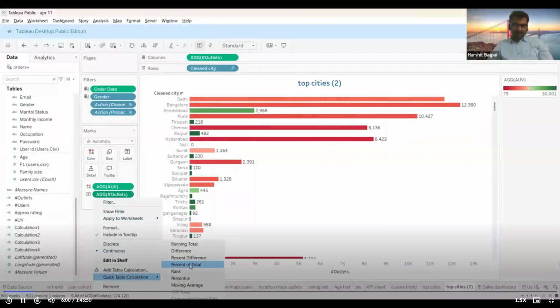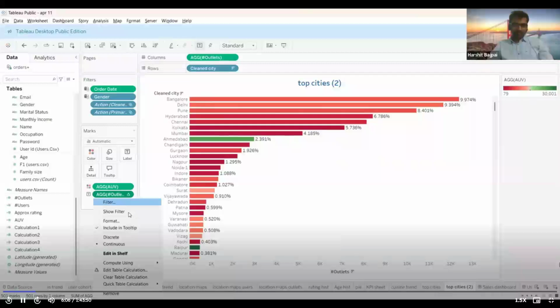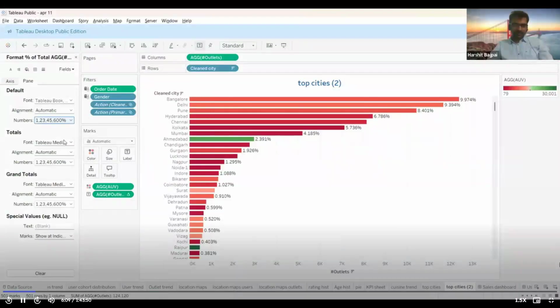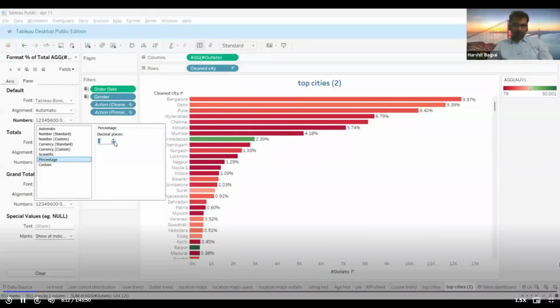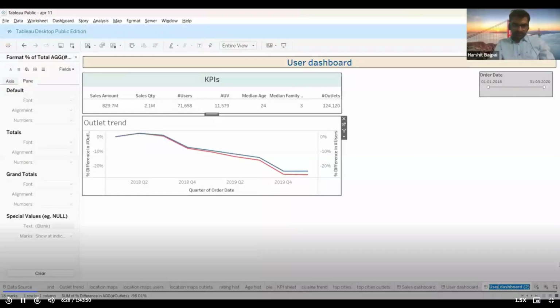We'll express this as percent of total, sort it, format it. We'll call this as restaurant.